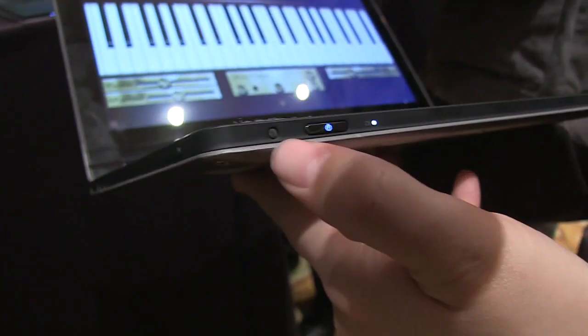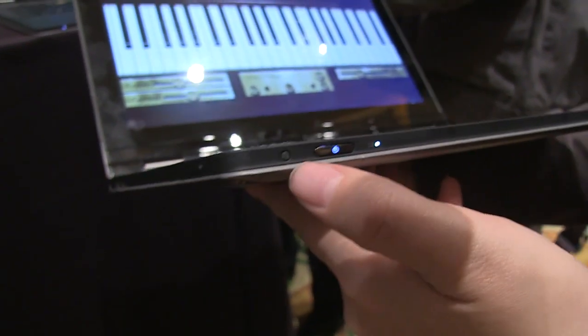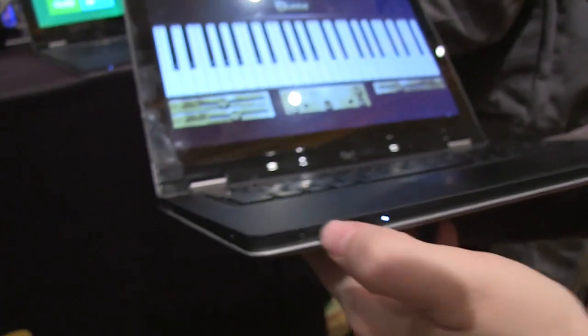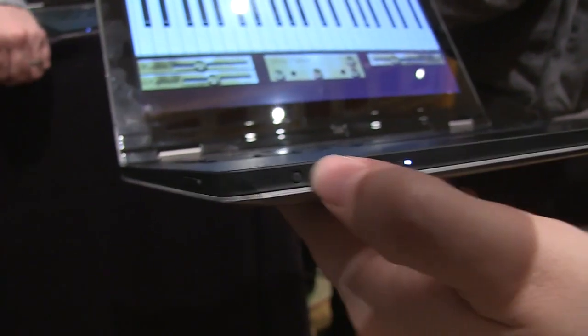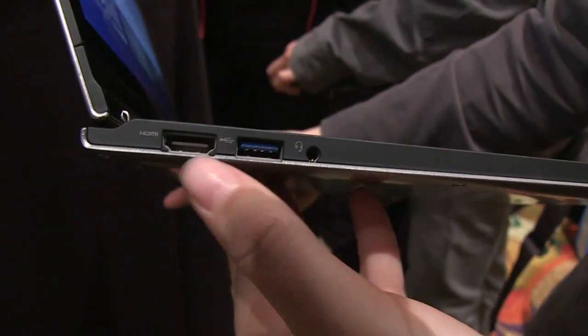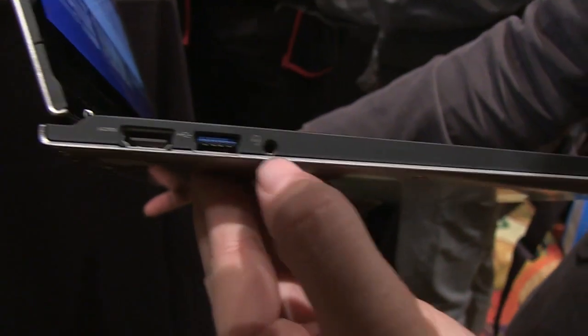Oh, that's the feature of one button recovery. Yeah. Because everybody messes up their PC. So one button gets you recovered. So this is like the blue button, your traditional blue button. Just like the blue button, but it's a little discreet black one now. So if we keep on going around the unit, we have a gorgeous little HDMI. We have a USB 3, and there is the headphone jack.